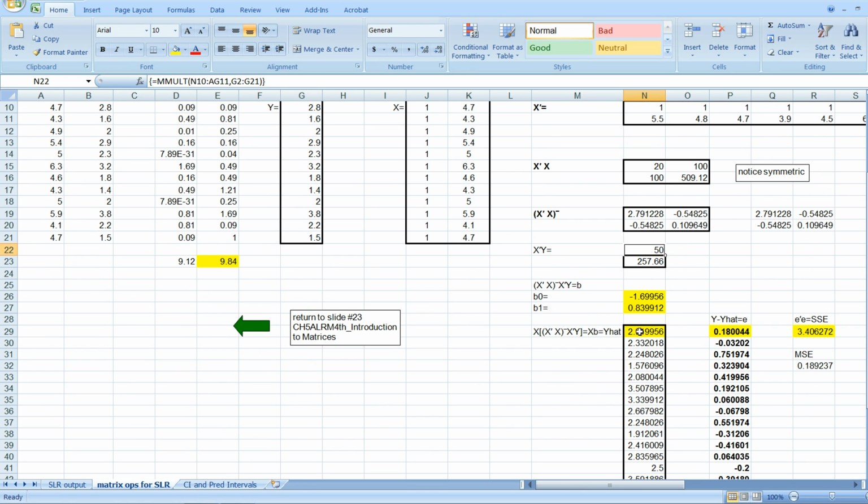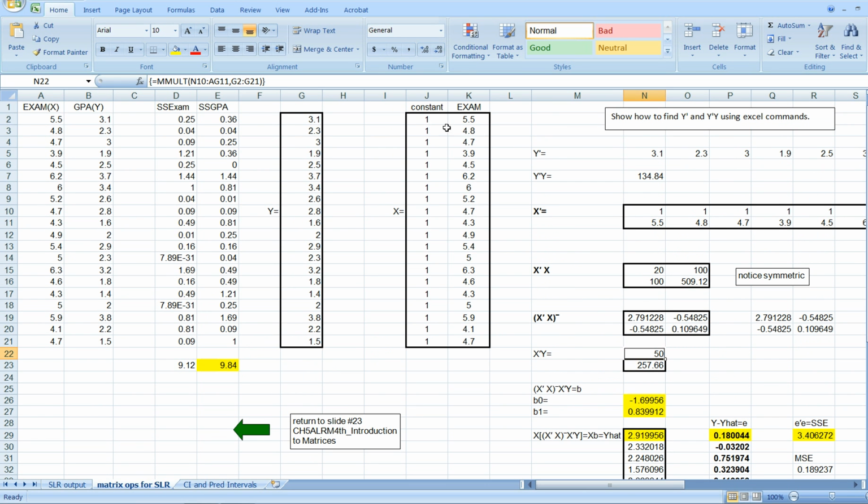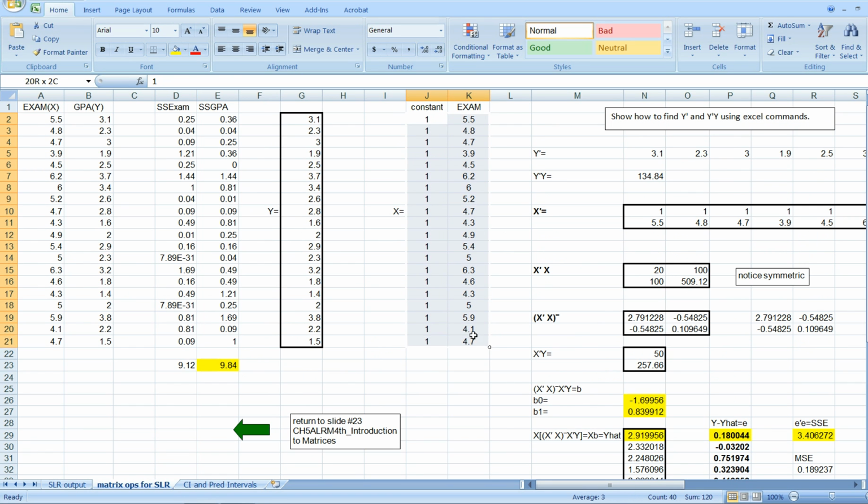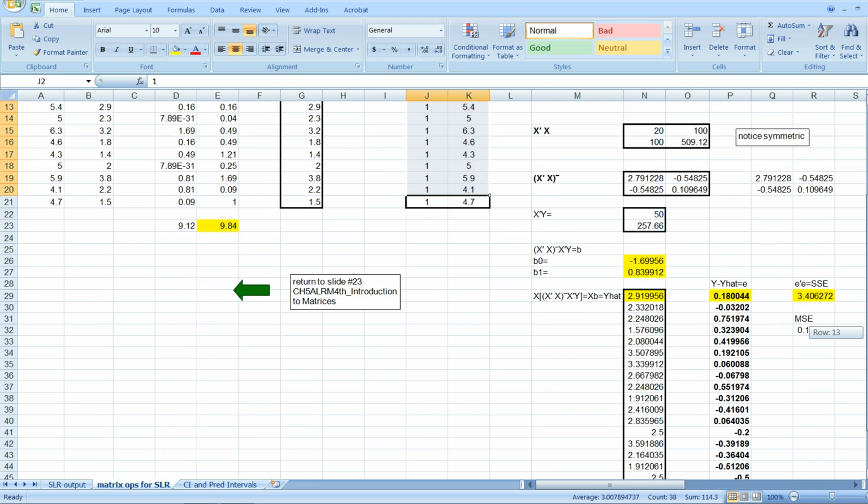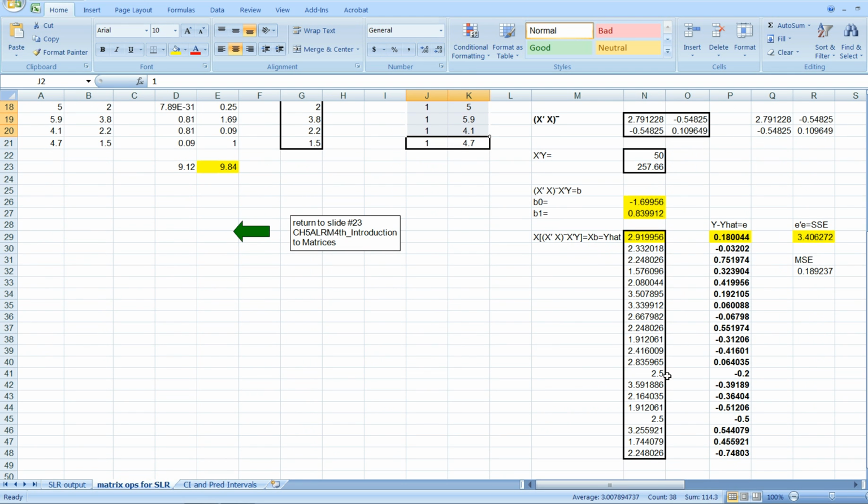So again, X is my 20 by 2 up here. Here's my matrix X. It's 20 by 2. And I'm going to multiply it by this 2 by 1 matrix, this column vector B. And so I'm taking a 20 by 2, multiplying it by a 2 by 1, so I get a 20 by 1, and lo and behold, these are the fitted regression values.